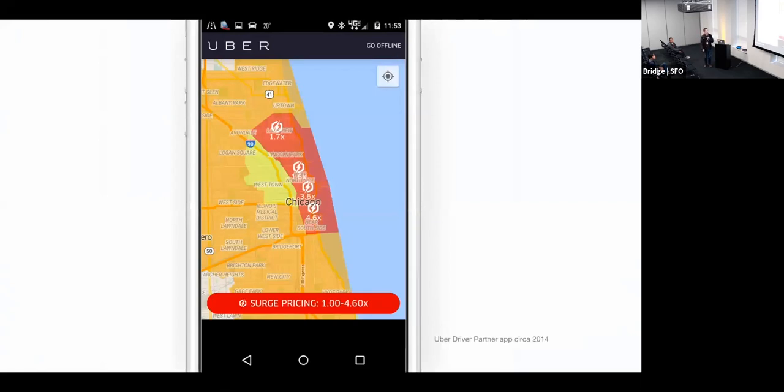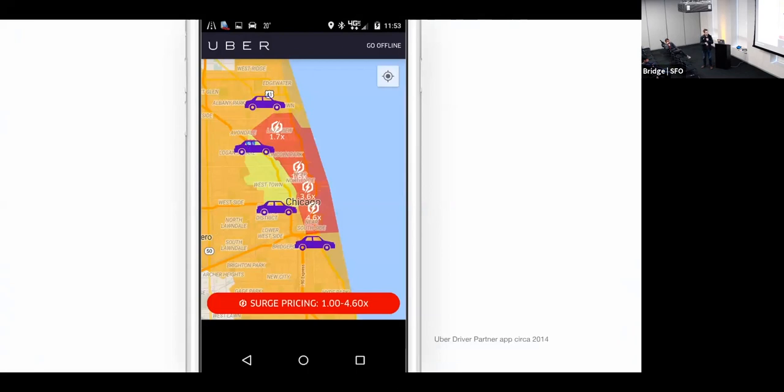This is what we came up with. We drew a bunch of geofences. We went into Chicago, for example, and drew a whole bunch of different geofences in different neighborhoods as we defined them, and then let each geofence in real time look at supply and demand data and set a price for both riders and drivers. And this was a major improvement. Now drivers could look at the app, see where the high demand was, and hopefully drive towards it, and then the higher prices would reduce the demand in those areas, and we could balance this out. So this definitely worked a lot better than the first version, which was the citywide system.